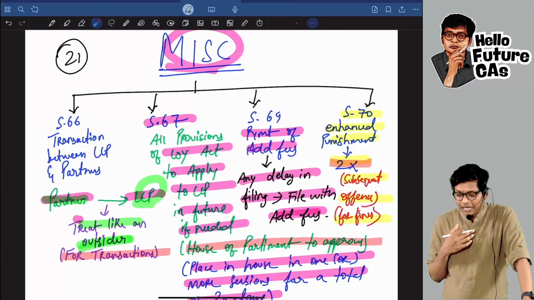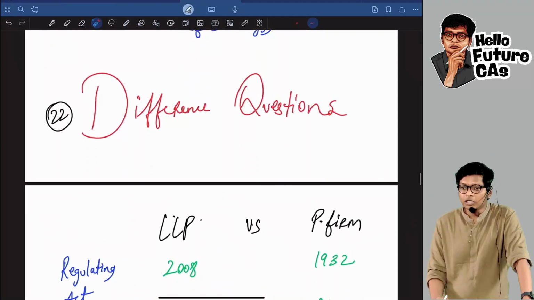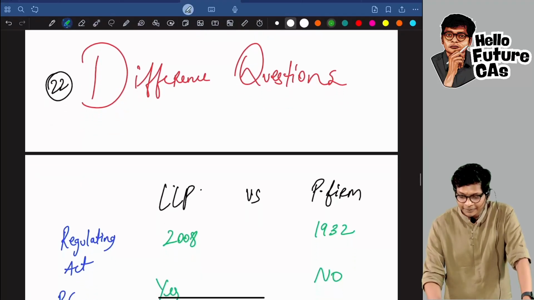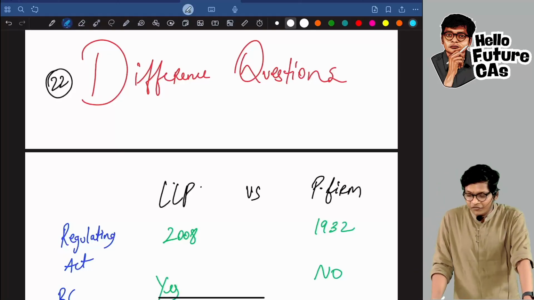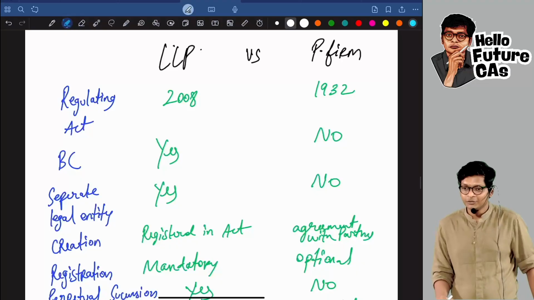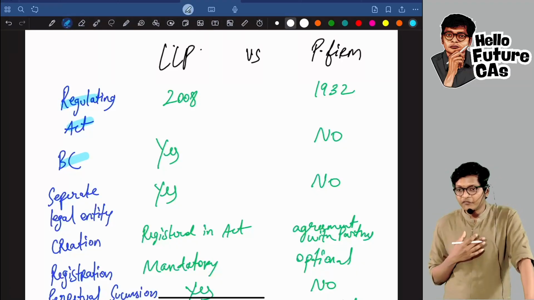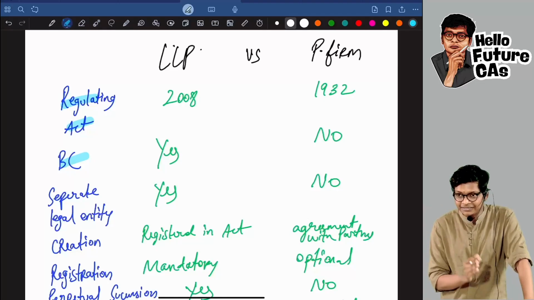Usually I end the class with this, guys. But I have never thought about difference questions in my career. In my 7 years of teaching, as of now in 2025, I have never taught a difference question. First time I am teaching. Listen. Okay, how to do difference in exam? Just the basis. In our full syllabus, this is the only difference question. Write the basis I have explained.